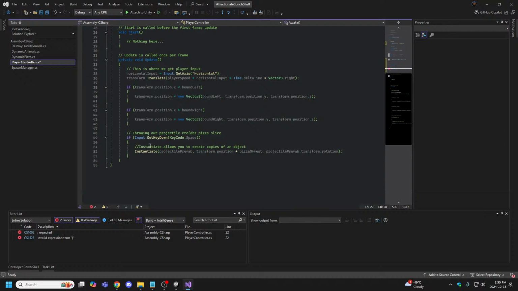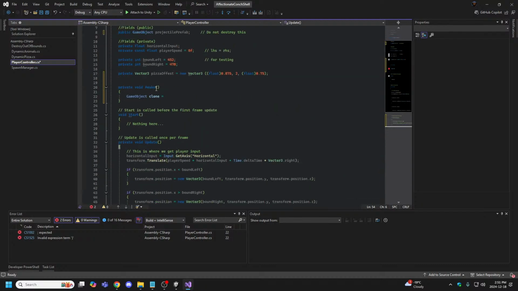I don't know if I should be doing it here. I do have an instantiate right here. I mean, I could technically cut this out, but just for demonstration purposes, just ignore this. Let's just pretend it's not here. Control K C. Whoops. Okay.